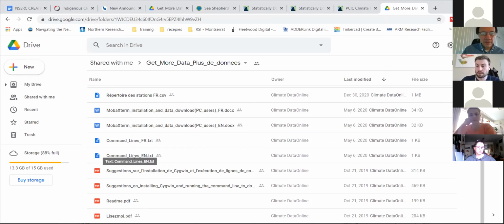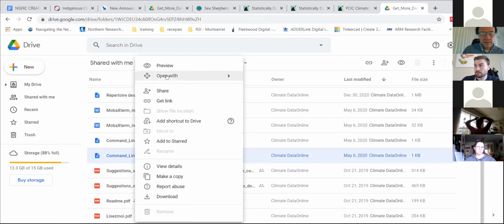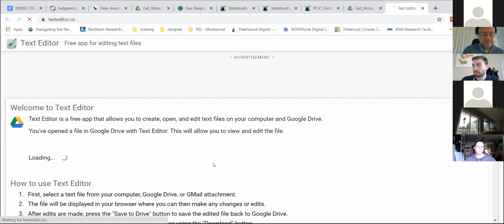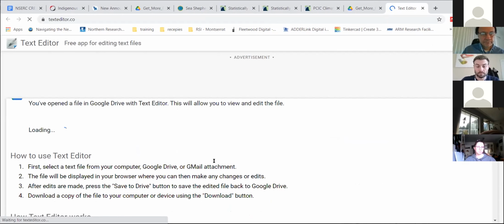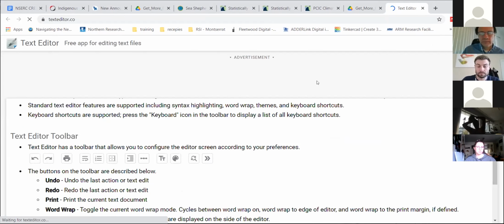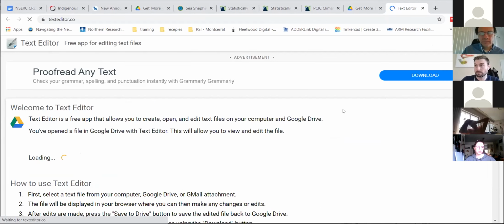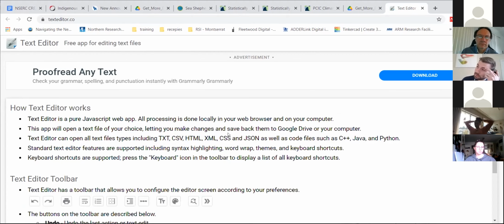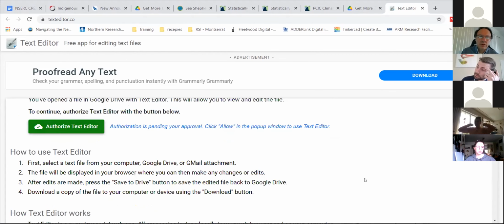And what it's going to tell you is basically something like this. Oh, it's going to open it right in here. You just double click on it. I just don't understand why. Authorized text editor.